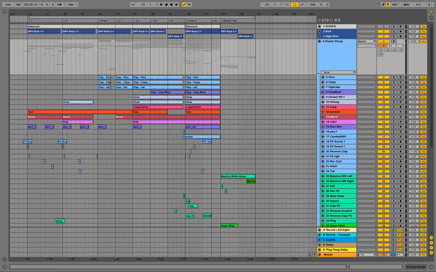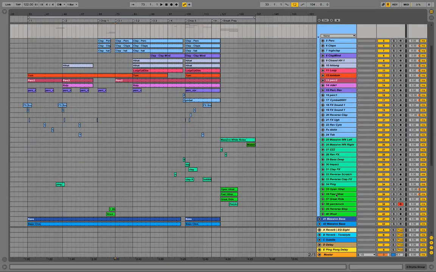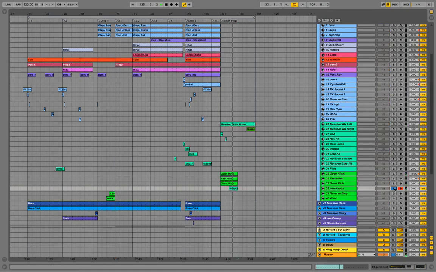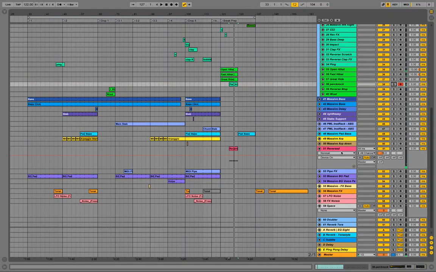So what we did in this part was we added in those open hi-hats and fast hi-hats here and another ride sound for our break part. And we added in this percussive knock sound. And also we put in this reversed sound here, because that's also going to play a role.